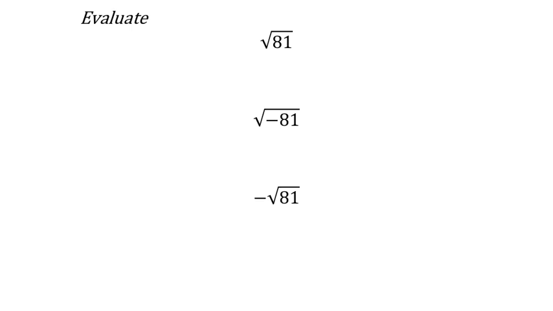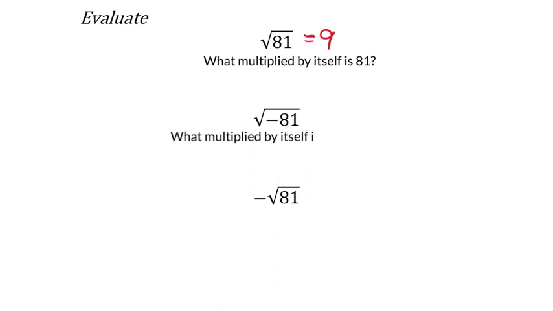Okay, now it wants some evaluation, so let's do that. I'm not going to show the list again, but right here it would say the square root of 81. What multiplied by itself is 81? Now, if you take some time to think about that, you'd know that it's 9. So the square root of 81 is 9. Now, it's kind of the same question right here, and I'll type that one out too. So what multiplied by itself is, again, it's not 81 this time, it's negative 81.